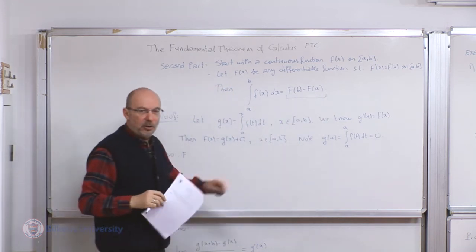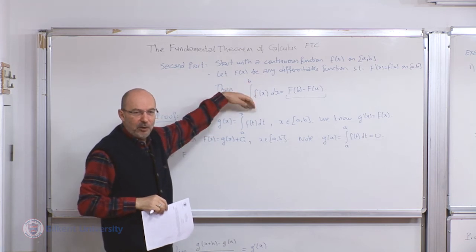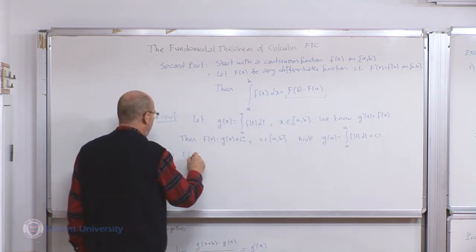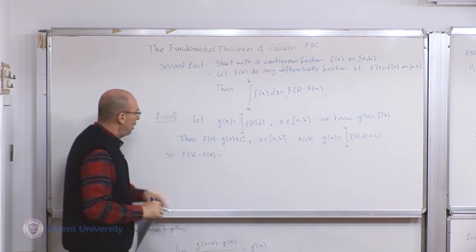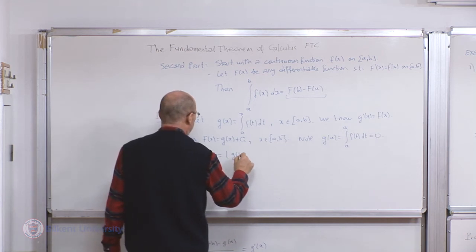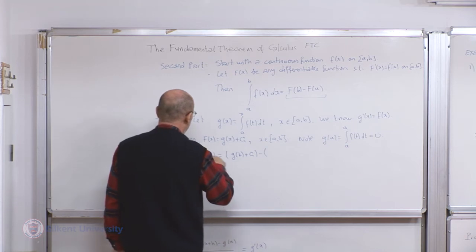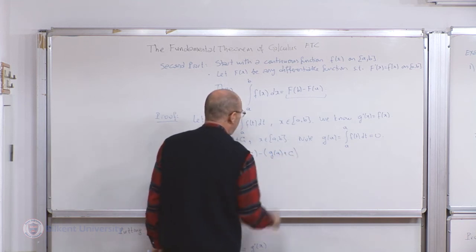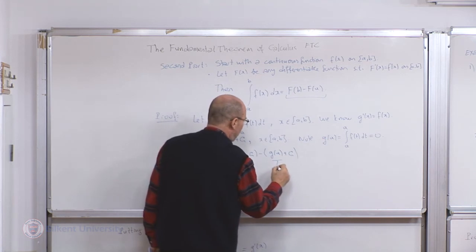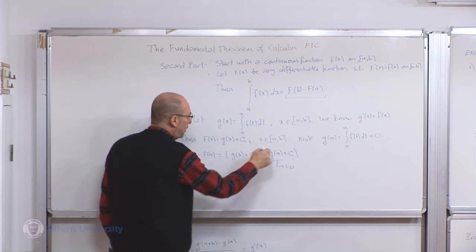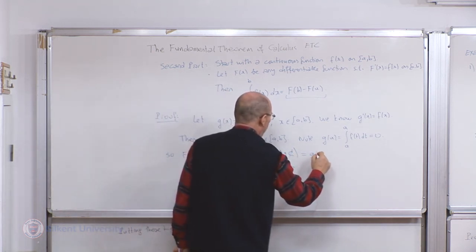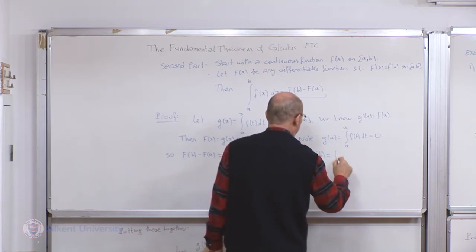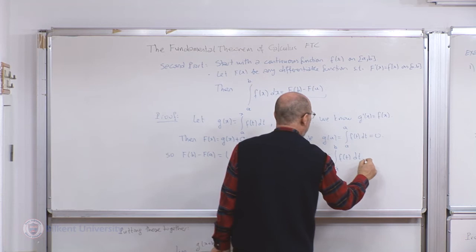So we calculate this side. That's a big surprise. You were thinking that I would start from this side, work my way through, break my back, and get this side. Well, I surprise you. I start from this easy side. I write F of b minus F of a. I know what F is. So F of b is g of b plus c, minus, I look at F of a, which is g of a plus c. We just observe that g of a is 0. I have plus c minus c, so these go, and I obtain g of b. And what is g of b? I just put x equals b here. This is the integral from a to b of f of t dt, QED.